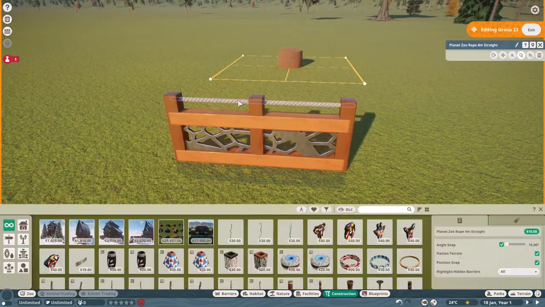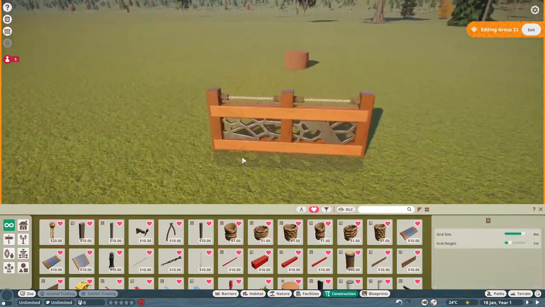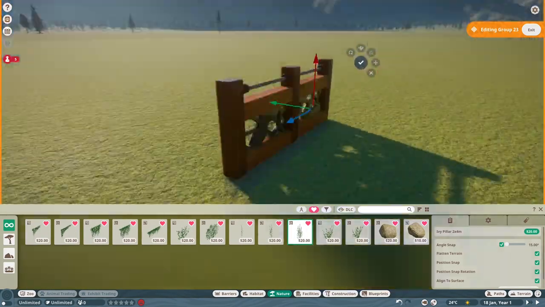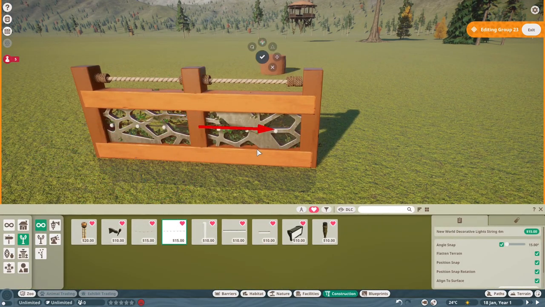So I wanted to show what can be done with a small habitat by just adding tons of details and really concentrating and focusing on the details to make it stand out and to possibly make it the centerpiece for any zoo. This will be on the Steam page.